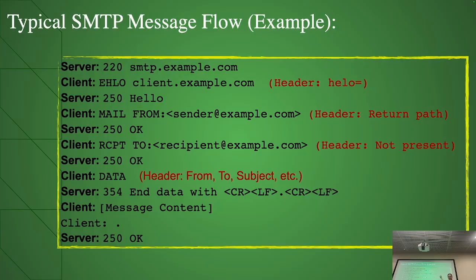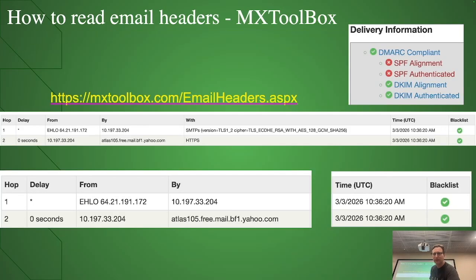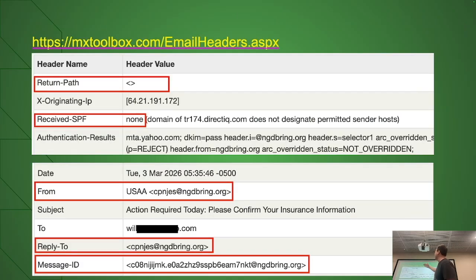SMTP protocol that did not have security involved in it, and it can be modified easily. So it's the mail from with the sender, and that should be in the return path. So what did they do? They did not put anything for the return path. They don't want to get returned, like they're not interested in me replying back to them. I didn't put the body of the message in here, but they would basically want you to call something or click a link. They don't want to reply.